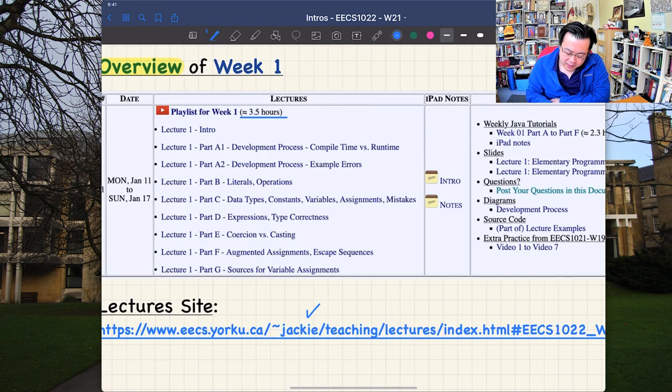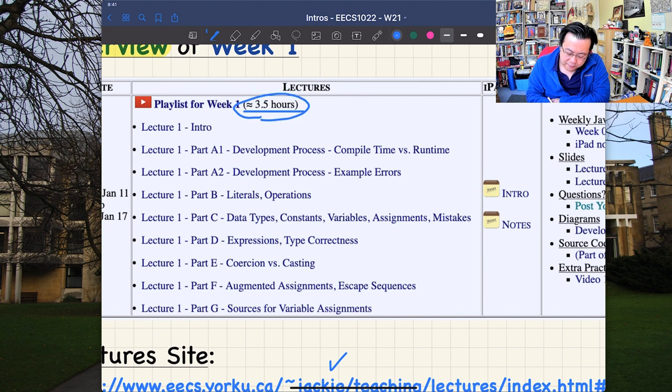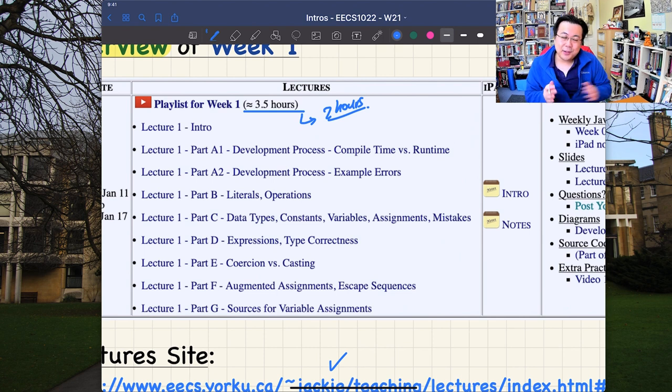So for the first week, component number one, you're going to watch about 3.5 hours of lecture. Okay. That's what you're going to do. Typically, it will be only about two hours, right? That's kind of the scheduled lecture time. So now we just pre-record all the lectures for you. Just for the very first week, I would like to really finish the entire units about elementary programming so that you'll be very ready for your lab number one and onwards. So just for the first week, we're going to go over the normal load for two hours. But starting from second week, we're going back to either less than or equal to two hours for every week. That's something I will try to watch out for, for your workload.